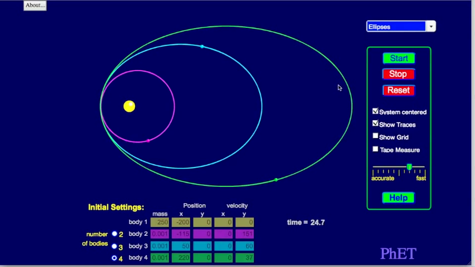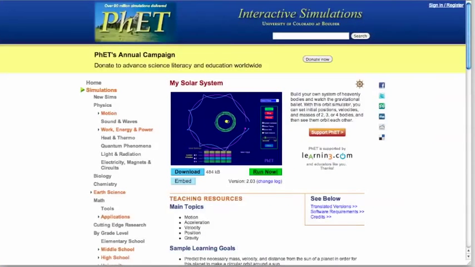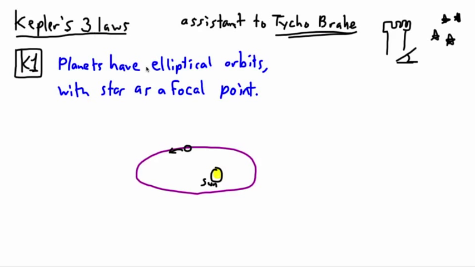What I want you to notice as well is look at their speeds. This one right here inside is going a pretty constant speed, and it's going fairly fast. This other one is going slower at the end, you notice, and then it comes close and it speeds up and slows down again. And that's even more extreme for this green one. Turns out these are realistic orbits. What I mean by that is that this is going to help us for number 2 here.